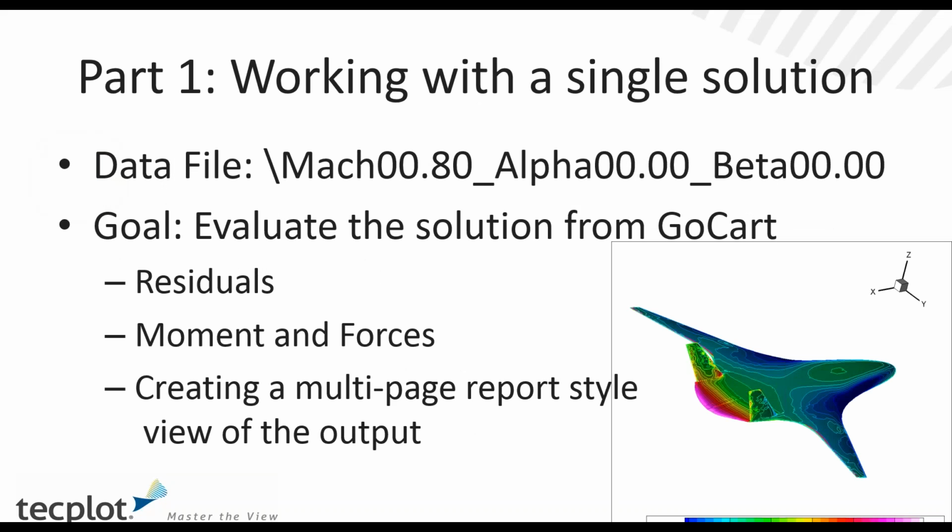So in this first part, the data file that we'll be using is actually the Mach 0.8 alpha 0 beta 0 solution. The goal of this part of the tutorial will be to evaluate the residuals, look at the moments and forces, and create a multi-page report style view of the output, and we'll go through that in detail. So at this point, we're going to get out of PowerPoint for a moment, and let's go ahead and look at Tecplot 360EX.